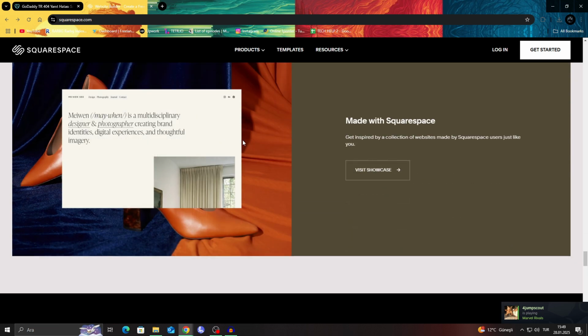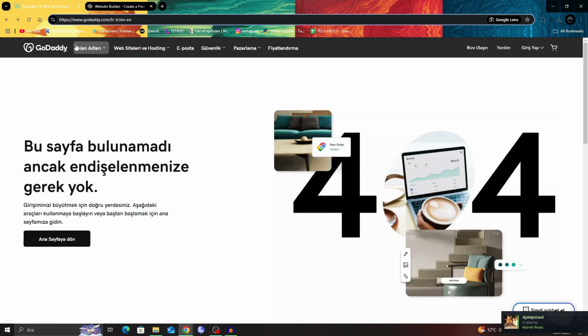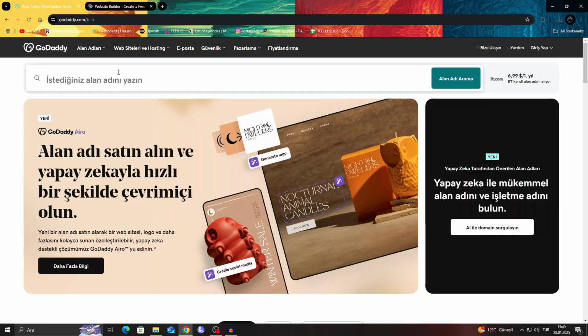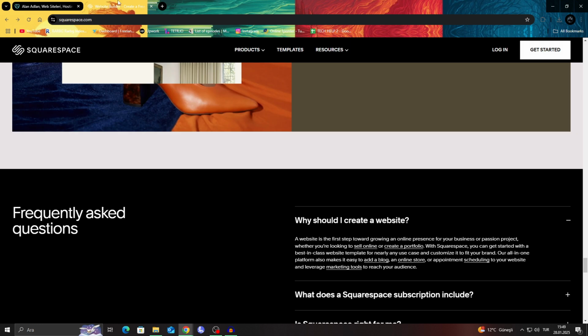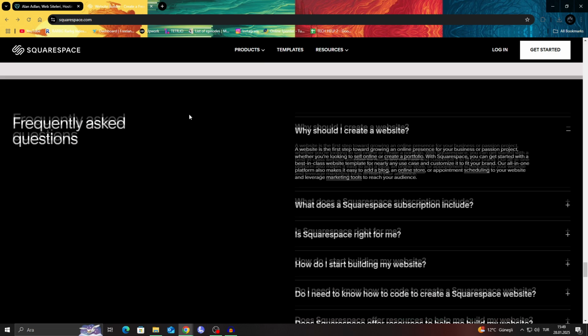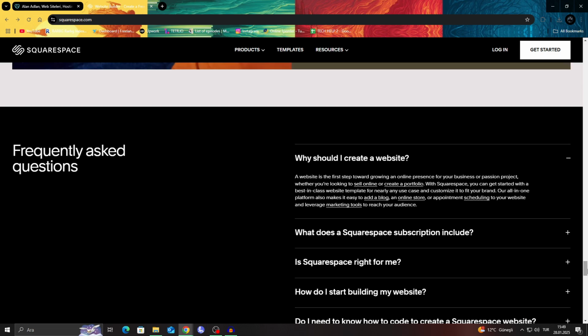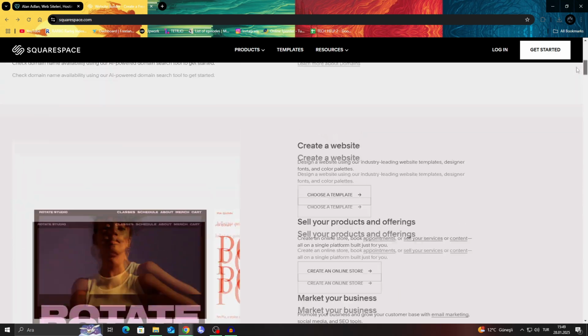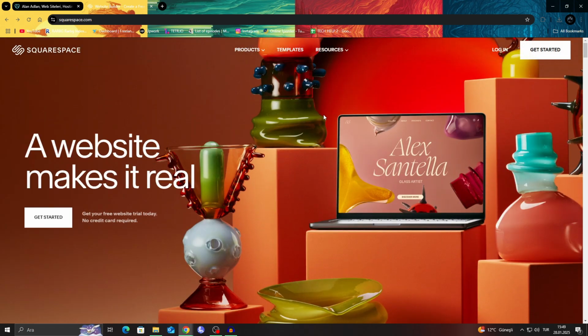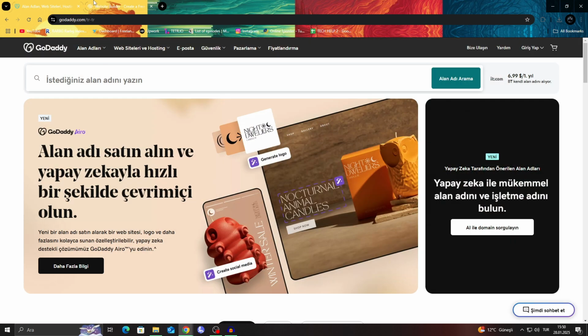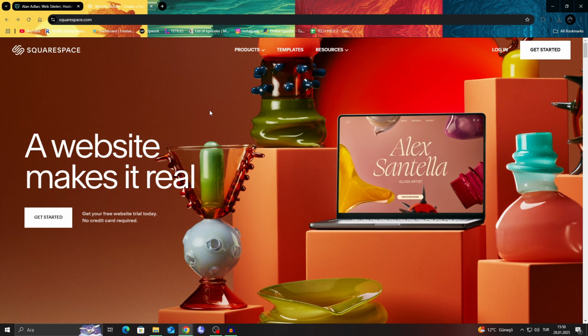Once you get done with the whole thing, you can use any of GoDaddy's features really easily after you get your own domain and connect it to the website you built with Squarespace. You might even think, is Squarespace even right for me? But if you have already handled the other stuff, like the SEO, the good website, the articles and everything similar, you can definitely use a combo like GoDaddy and Squarespace and make the best website you can imagine. You can even get their free website trials and do even better.